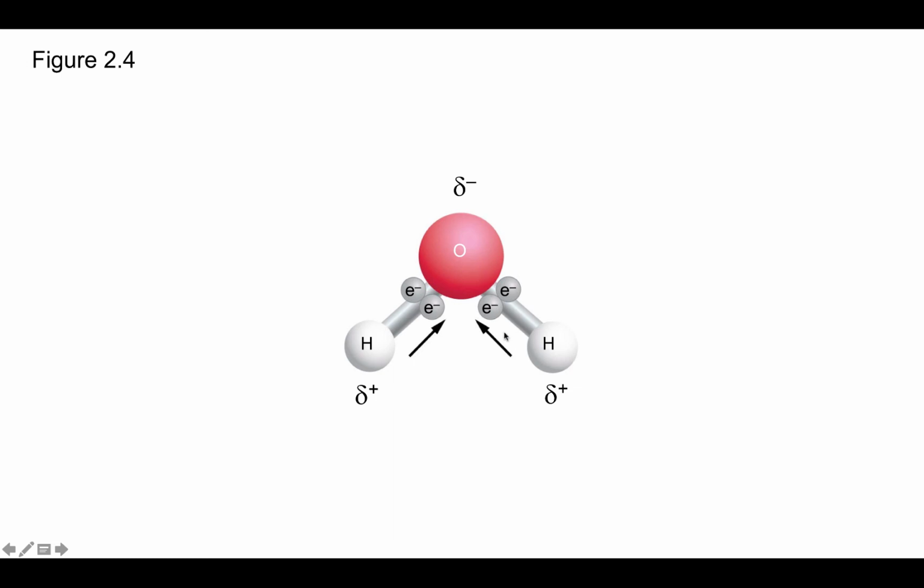Okay, so that means that hydrogen is going to develop a partial positive charge. Okay, that's represented by the Greek lowercase letter delta and a plus sign. So that means partial positive charge. This hydrogen atom is also going to develop a partial positive charge here, and this oxygen atom is going to develop a partial negative charge here because it's pulling negative electrons towards itself. Okay, so that means that that molecule is polar.